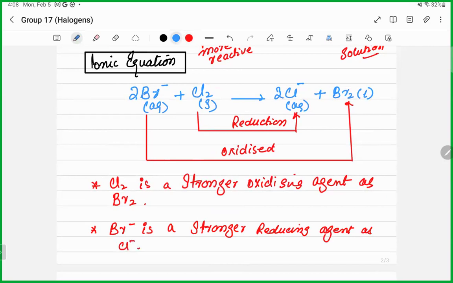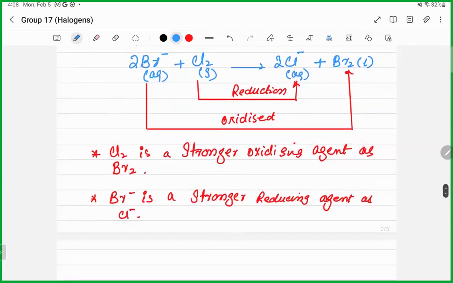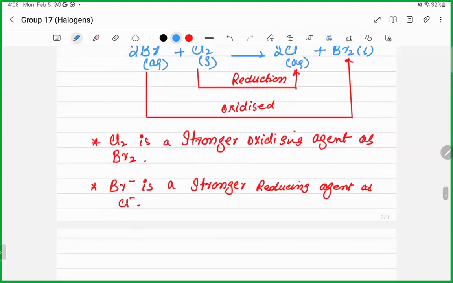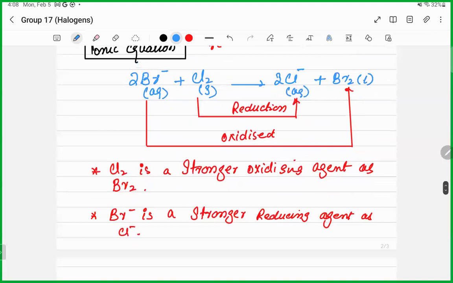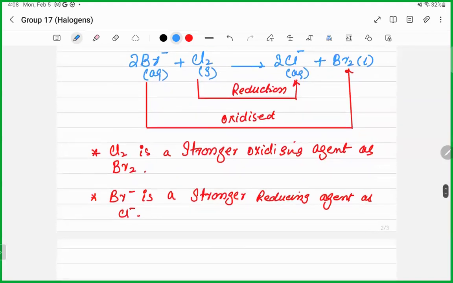तो अगर आप हेलोजन की बात कर रहे हैं तो यस, क्लोरीन इज मोर रिएक्टिव. क्लोरीन इज अ स्ट्रॉन्गर ऑक्सीडाइजिंग एजेंट, इसलिए उसने ब्रोमीन Br नेगेटिव को ऑक्सीडाइज कर दिया. ठीक है? इन अ सिमिलर वे Br नेगेटिव इज अ स्ट्रॉन्गर रिड्यूसिंग एजेंट एज कंपेयर टू Cl नेगेटिव, इसलिए उसने Br नेगेटिव ने क्लोरीन को Cl नेगेटिव में रिड्यूस कर दिया. ठीक है? क्लियर? सो दैट्स अबाउट द ऑक्सीडाइजिंग एंड रिड्यूसिंग पावर.